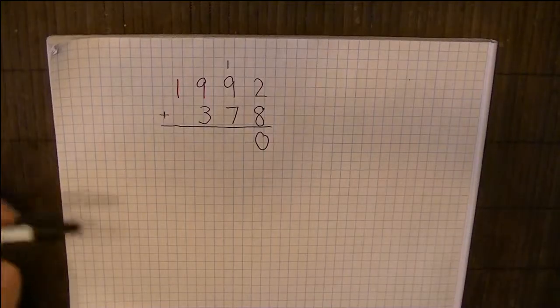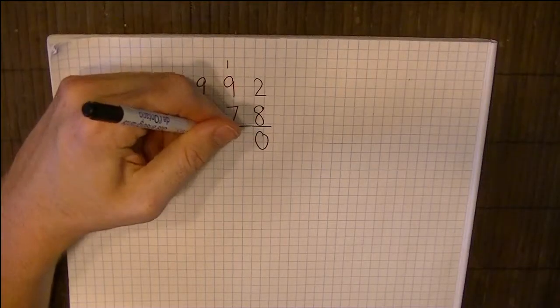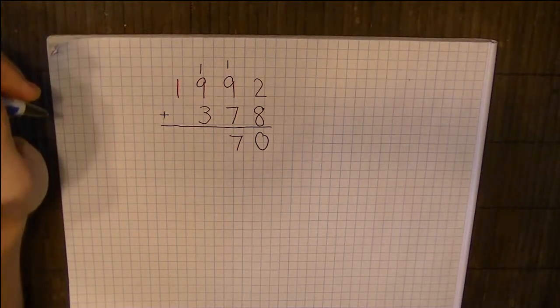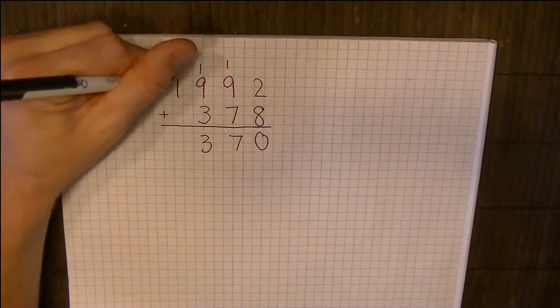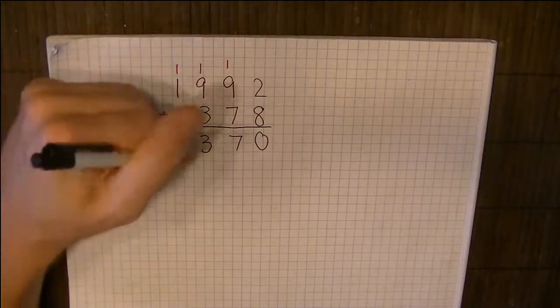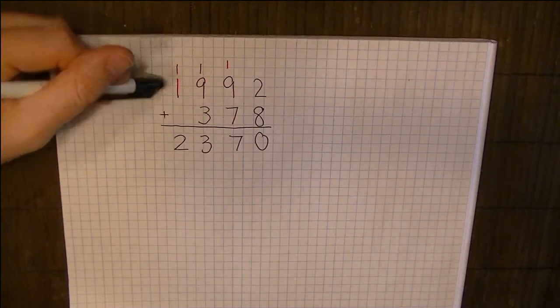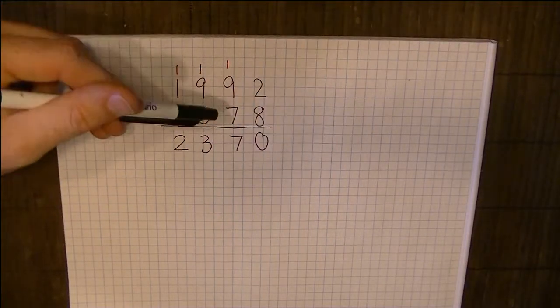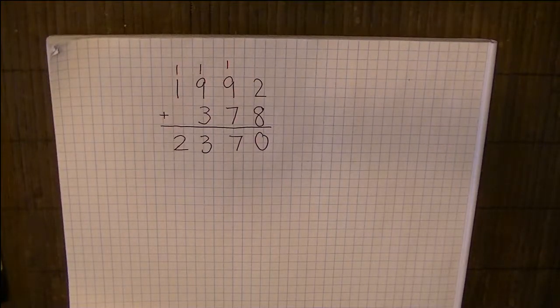Now we look, 1 plus 9, that's 10, but then we also have to add the 7, so that gives me 17. All right, cool. Once again, 1 plus 9 is 10, plus the 3, so that's a 13. And now we've carried a 1 over, and we have 1 plus 1 is 2. So 1,992 plus 378 is 2,370. Okay, so that's addition for you. There will be lots of practice, and the idea here is that you're going to go practice this.